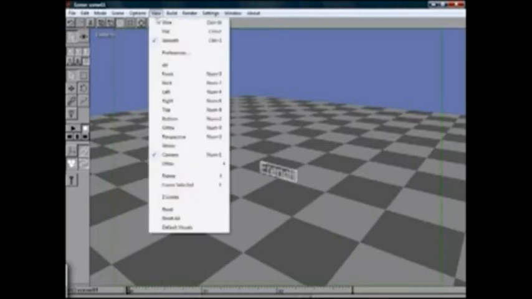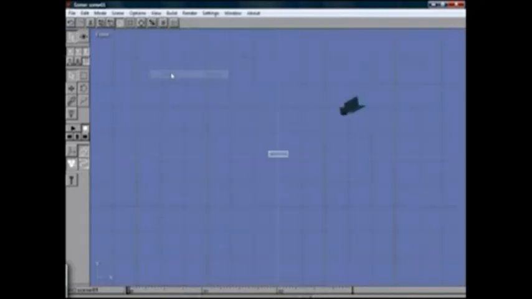Now go back up to the View module and click on Front. Front mode should be the workspace that has the blue box and black attached triangle floating up in the air. This blue box and black attached triangle floating up in the air is the camera that shoots out that green box that was just seen in camera mode. Select the camera with the Select tool from the Object Edit mode.